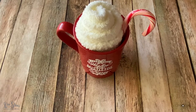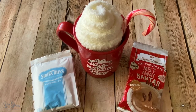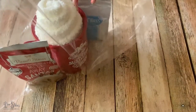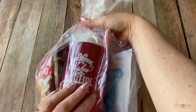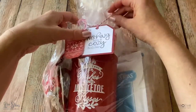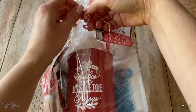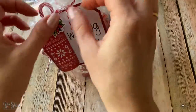So here I have my mug — you can see I added the candy cane there — and I got some Swiss Miss that I actually got at the Dollar Tree, so very inexpensive, and then this cute little hot chocolate melt-away Santa which also came from the Dollar Tree. I found this cellophane bag in my stash — I save bags and all kinds of stuff — and this just happened to be a good size. So I put everything in the bag, bunched it up at the top, grabbed my tag, and I had added a little bit of twine to the top. This is some leftover red and white twine from Close to My Heart, and I'm just going ahead and tying that on in a bow and fiddling with the bow as I always do.